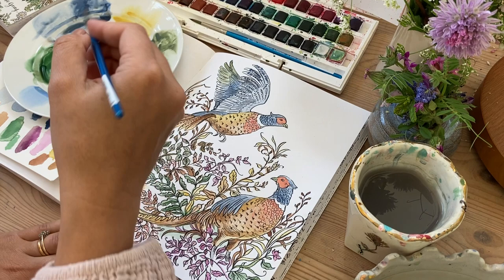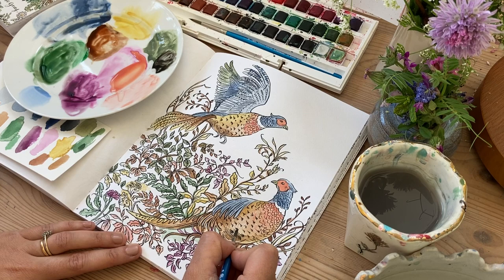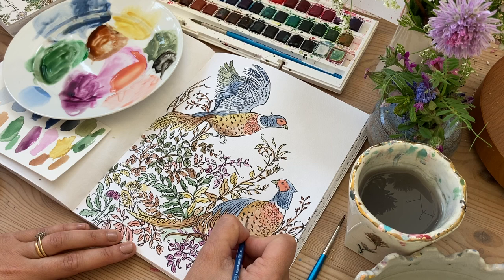Right, so I think we need a bit of a grey, darker shade on here, don't we? I'm going to be lazy, not mix my own black. I'm going to use this lamp black, which has a bit of a warmer tone. And I'm going to paint over these little... I might use a smaller brush, actually. I've got a finer brush here, so I'm going to use a size 0 brush, which will help with, there we are, that's better. You can still get those little feathery details.